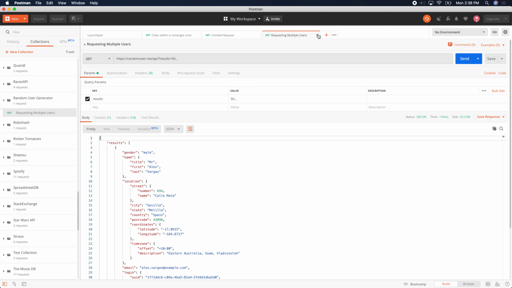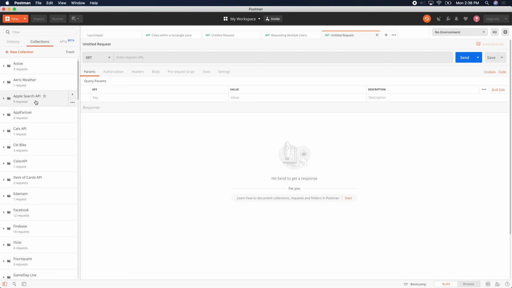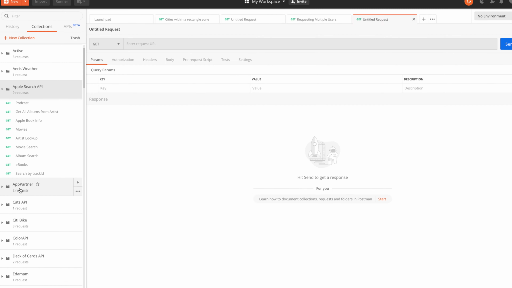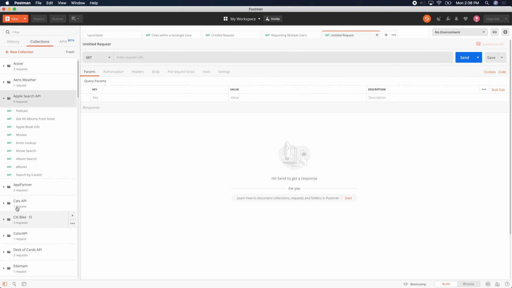For example, let me show you real quickly here, one more time. If we take a look at the Apple collection on my computer, I have an endpoint that gets me podcast. I call it podcast. It's an endpoint in my Apple Search API collection. I have one movie search, so it's easier for you to navigate later. Everybody with me? So get in the habit of creating collections. Every time you use a new API, create a collection for it, and put it in whatever collection folder makes sense. There's also a city bike API that's open, by the way, if you guys are interested in that. There's a lot of cool APIs there.